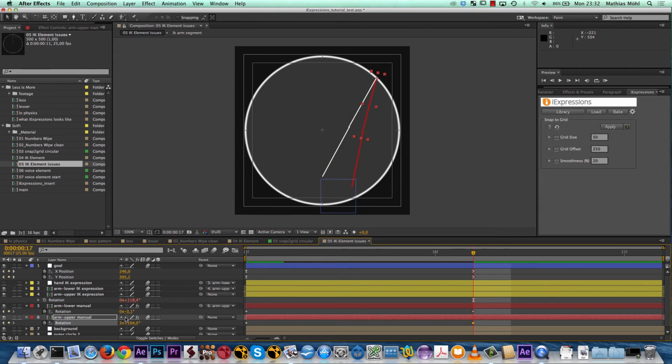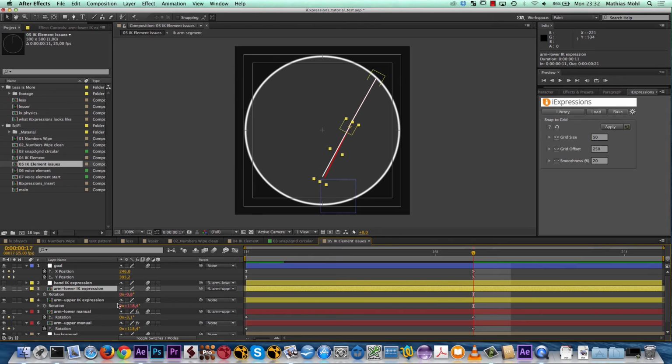I just want to enter the exact value that I have here on my expression to be sure I have exactly the same value, 118.4, like this. Okay, and then the other arm, let me just look up the rotation value from here. Okay, I think it doesn't matter to really get it. Oh, now we have it.